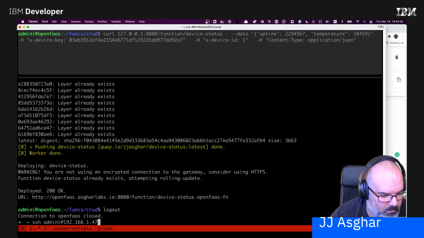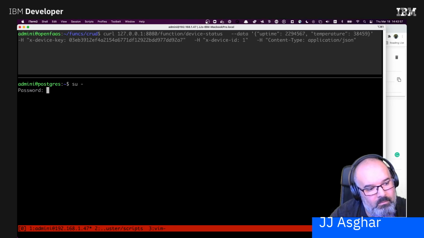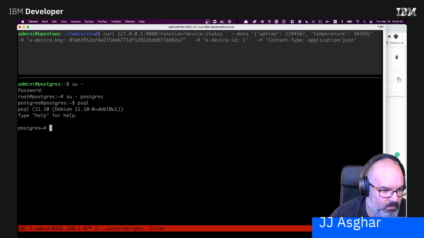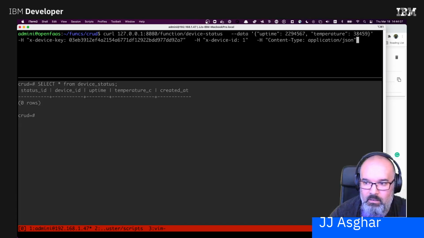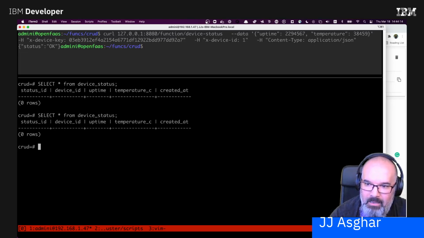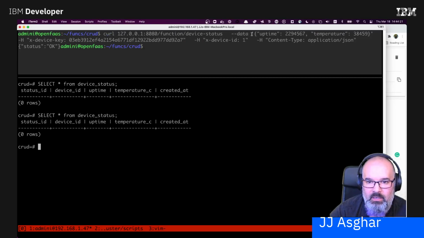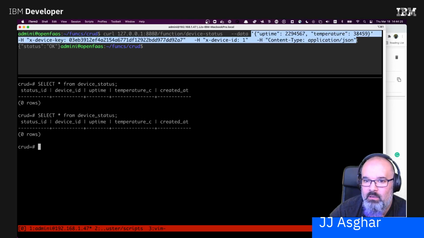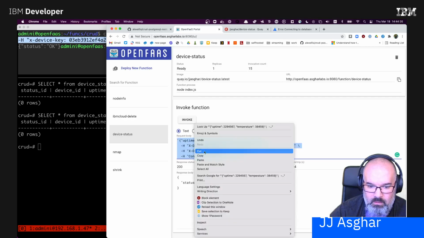Okay. Now go back into Postgres. Come up there. Okay, so there's no status there. And if I do this, no. Man. And it's not asynchronous either, which is a little bit annoying. So, in theory, I should be able to just take this whole thing. Where's the... Oh, okay. And then paste that there.